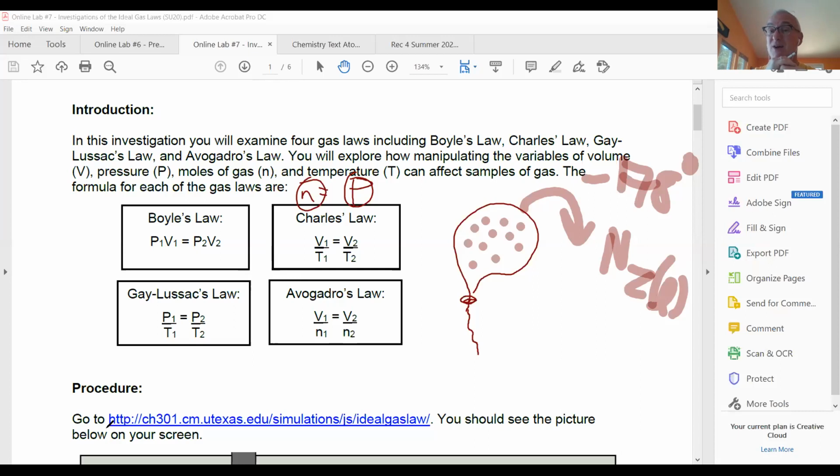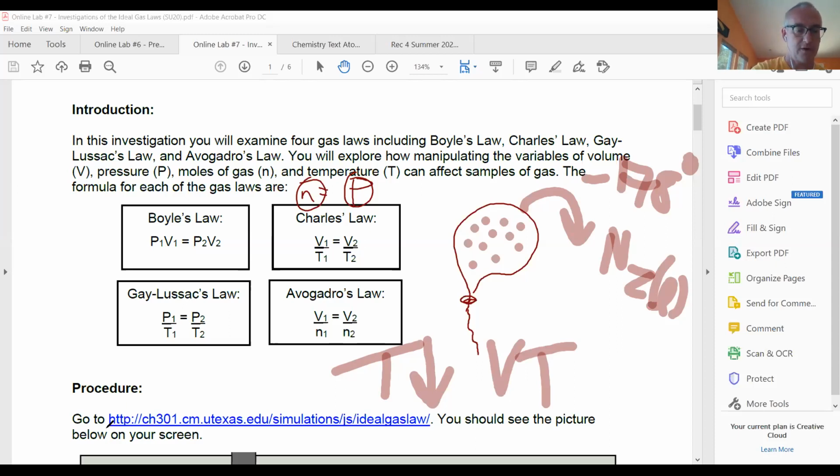Remember, they're moving more slowly now. It will shrink. It's going to shrink big. Actually, it's hilarious when you put it in. Basically, it shrinks to nothing. It looks like it's empty. So I put it in liquid nitrogen and it shrinks. The volume goes down. So if the temperature goes down, the molecules move around much less quickly, and my volume goes down as well. Volume goes down.